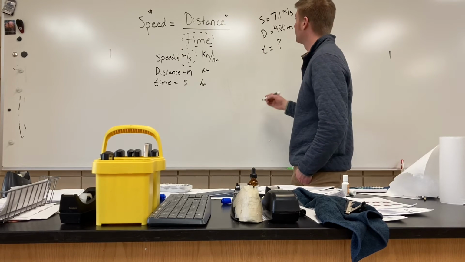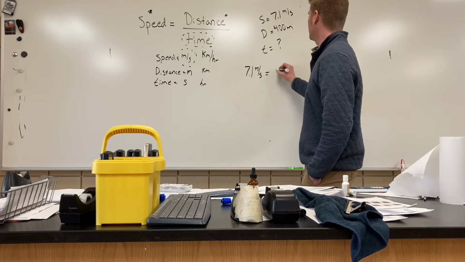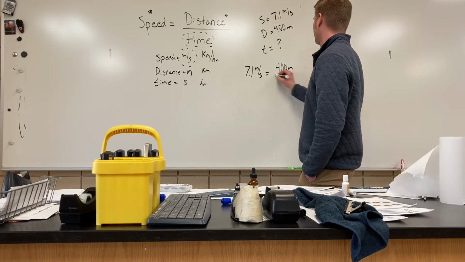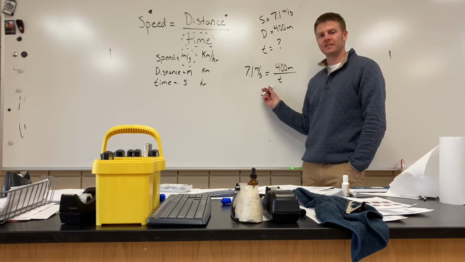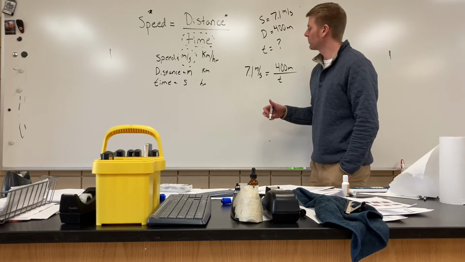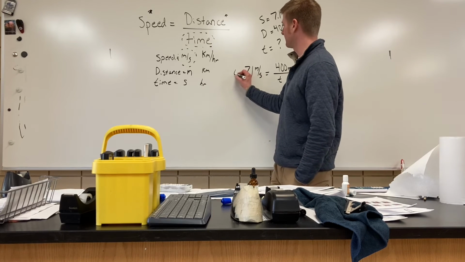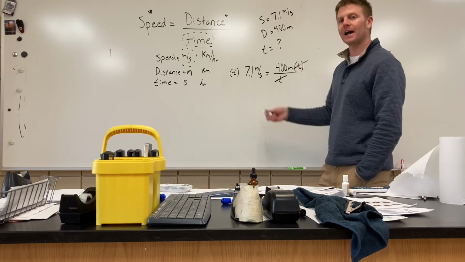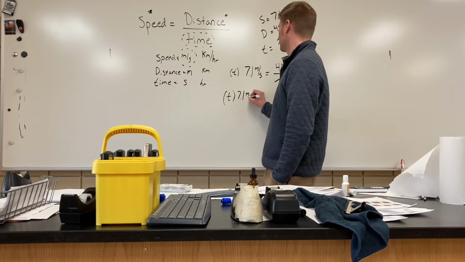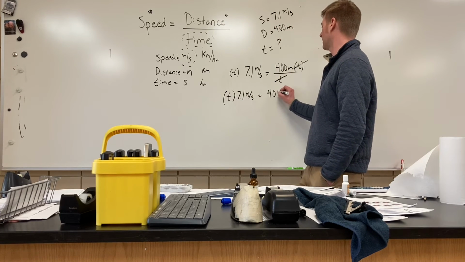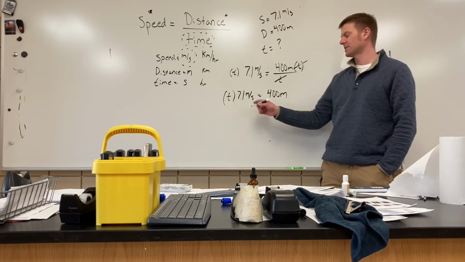So substitute in. Her speed is 7.1 meters per second. Distance is 400 meters. Now we've got to solve for time. So first step, we can't do anything with t when it's on the bottom, so we've got to move it up. Right now it's being divided by the 400, so we'll do the opposite. We will multiply both sides by t. Cancel, cancel. I like to rewrite my equation, so I'm going to rewrite it as t times 7.1 meters per second equals 400 meters.